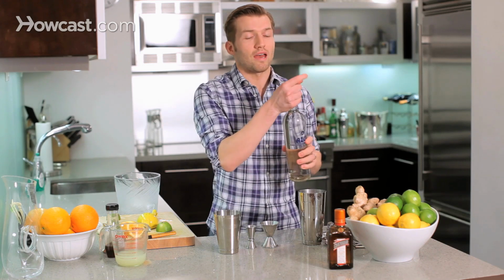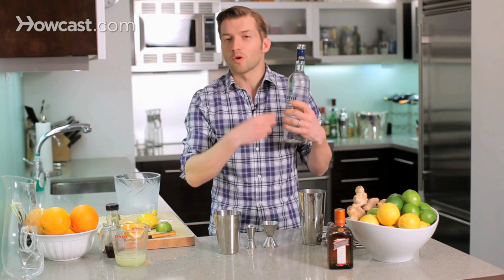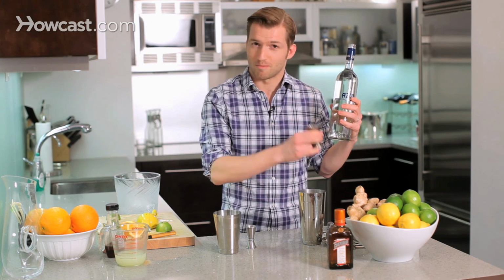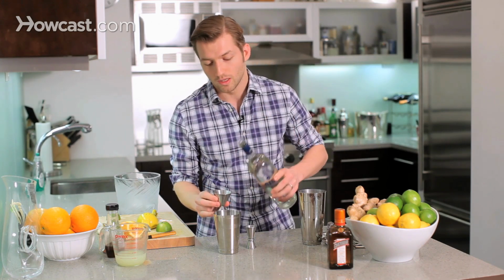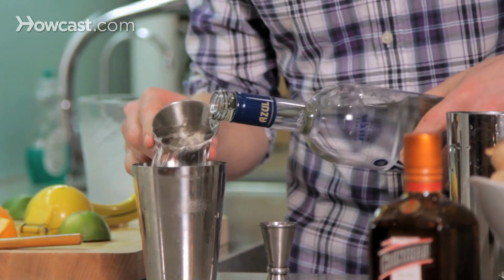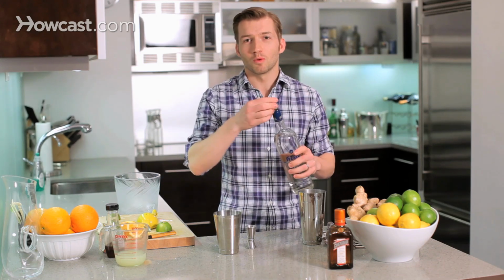First, your tequila. It has to be 100% blue agave. That means that there's been no other grain alcohol or anything else to dilute the quality of the agave. By law, it only has to be 51%, and that's the really cheap bottom shelf stuff. You don't want that. You want really good quality tequila. So 2 ounces, 100% agave tequila, because when you think about it, the tequila is almost half of the drink, so you want it to be a good half.